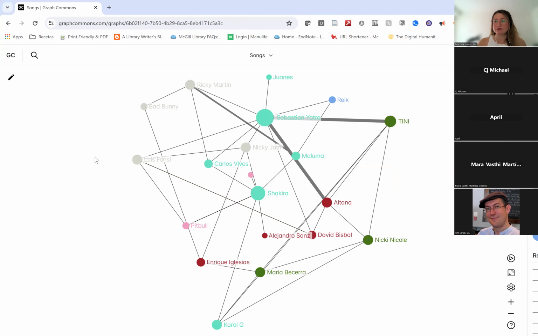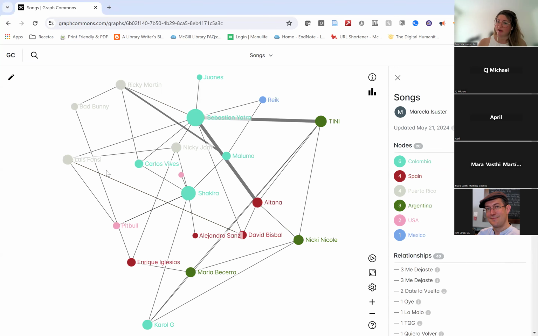So if you logged in a little bit early, you might have noticed I had some Spanish songs playing. Spanish is my first language. And I realized a while ago, maybe last year, that the new thing in Spanish popular music is to have all these collaborations. And I thought it was really funny how all these artists were sort of connected to each other. So I thought, oh, that's really cute. And let's start following. And I wanted to find a tool that would allow me to do that.